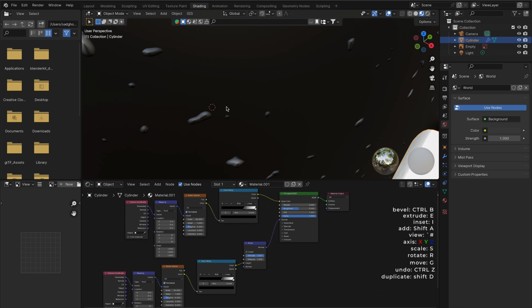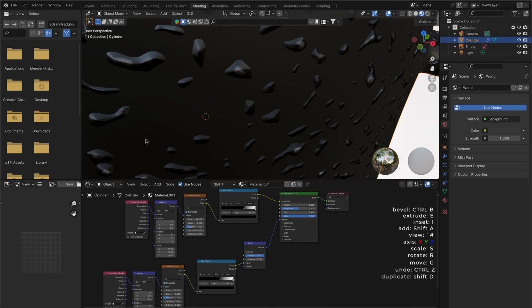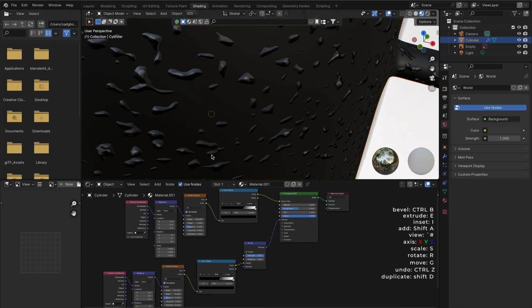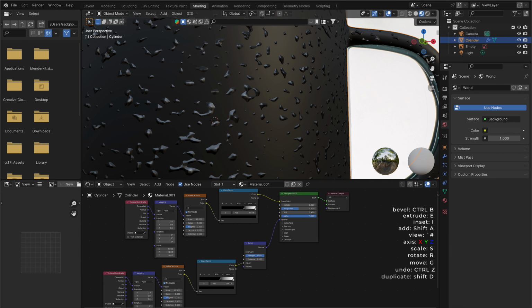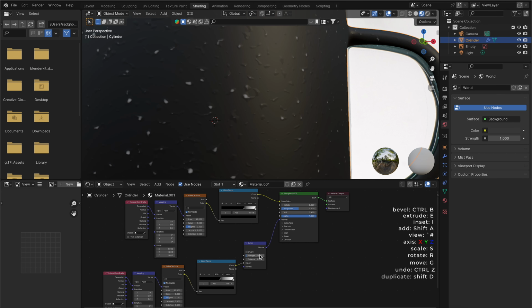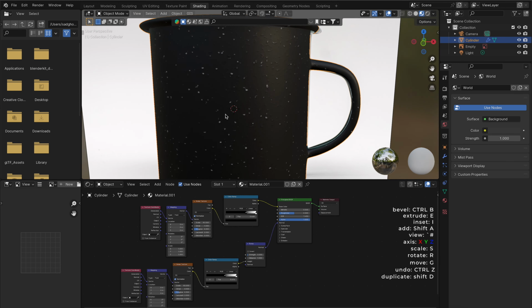That's looking pretty good. One thing we can do for this bottom one is maybe drag the black value down a little bit so it has a little bit that it is going to mix. There we go. And we can turn down the detail for this one to 0 just to add a little bit of difference to the bump here. So this is looking pretty good. Very bumpy though. So we can turn down the strength of the bump to something like 0.05, keep it pretty minimal. That's looking pretty good.